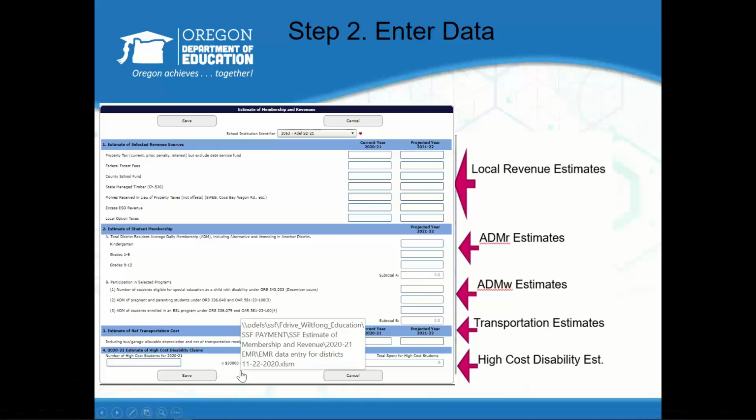Federal forest fees, we know that federal forest fees are kind of hard to predict. I did just look at the Forest Service website and found that this year or last year, the government did reenact the federal forest fees. And so you should have funding moving forward. We just don't know really how much that's going to be. So you may want to be kind of conservative with this estimate, knowing that you can make adjustments later in the year.